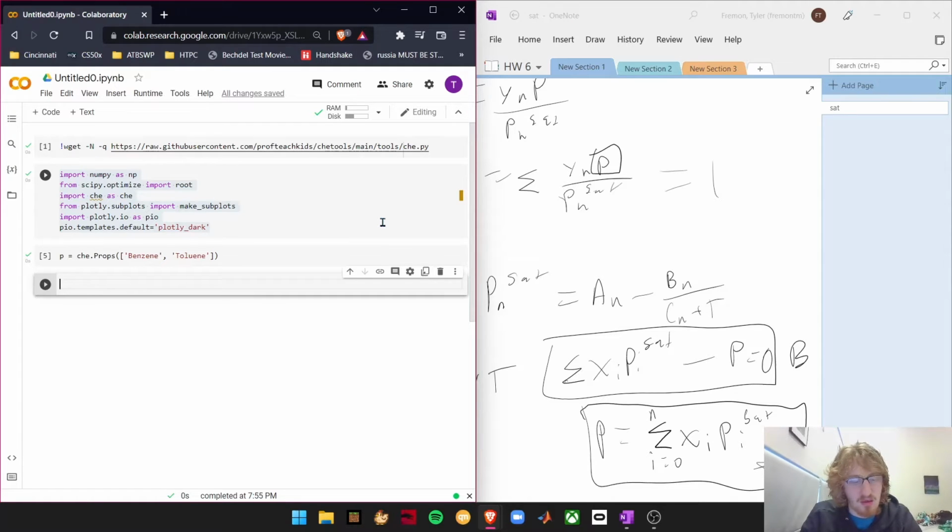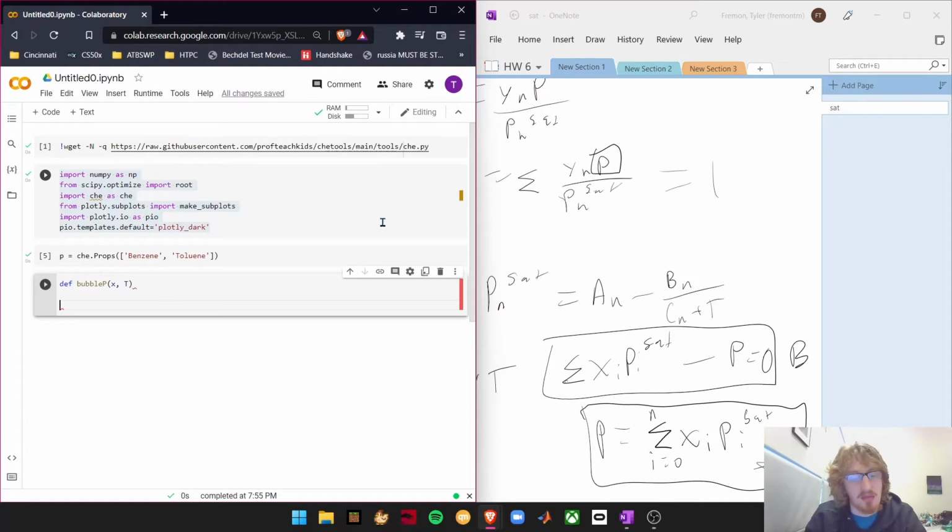So in this case, we're going to be making a function called bubble pressure. And we want to pass in two things. We're going to pass in the constant temperature that it's going to be at. And we're also going to pass in a vector because later on we're going to be using a root. But the vector is just going to be the mole fractions for benzene and for toluene in the liquid phase. So we'll just pass it in as x, and then our temperature.